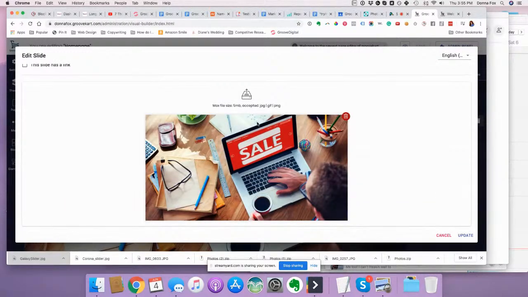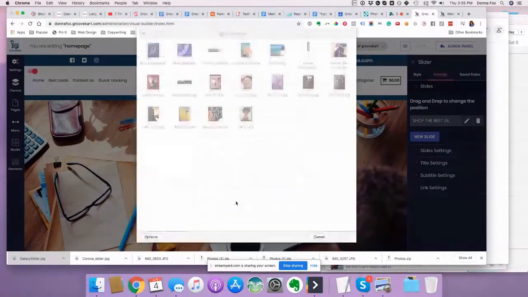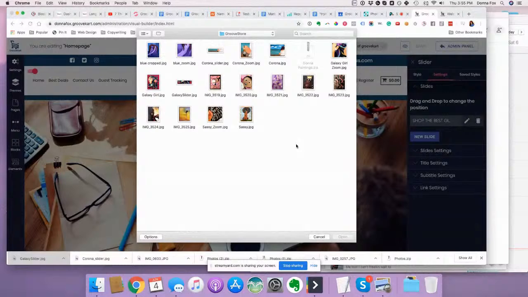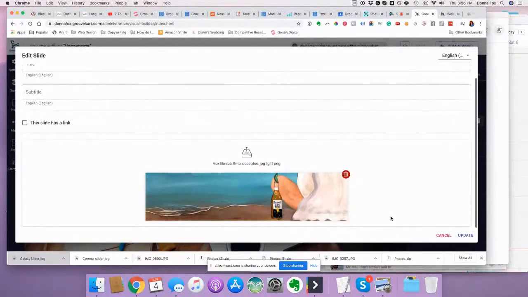And I believe you have a couple of images ready for us. I do. Awesome. So let's just click the trash can on the corner. There we go. And let's just click upload an image. And guys, by the way, the measurements for the image are 1904 by 545 pixels. There is a lot of speculation that it's probably too big or too small. Now with this new slider, those are the measurements that we tested.